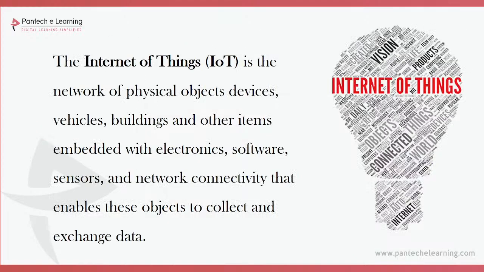Okay. And here you can see, IoT is the network of physical objects, devices, vehicles, buildings and other items embedded with electronics, software, sensors and network connectivity that enable these objects to connect and exchange data. So what do physical object devices mean? IoT can connect to physical objects, vehicles, like a car, Tesla, and buildings and other items. There are so many others, like cameras for traffic monitoring, which police now use. And embedded means we use it for an electronic system, electronics and software, sensors, like that.